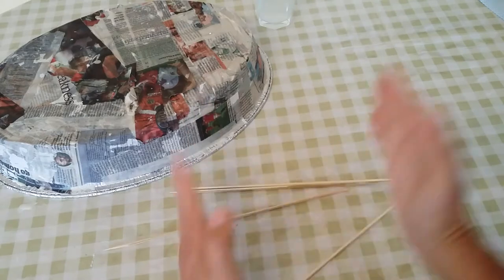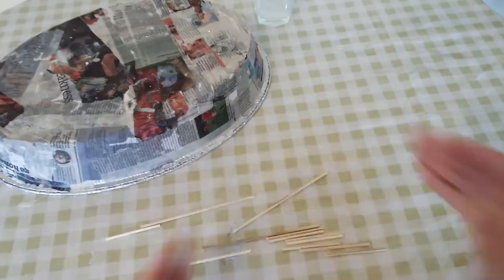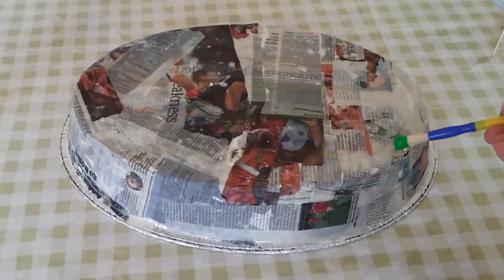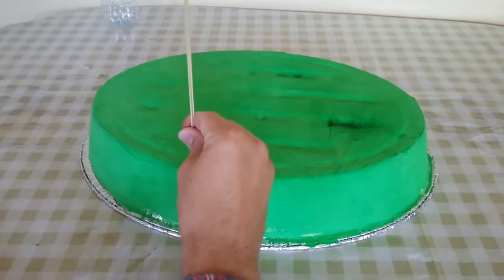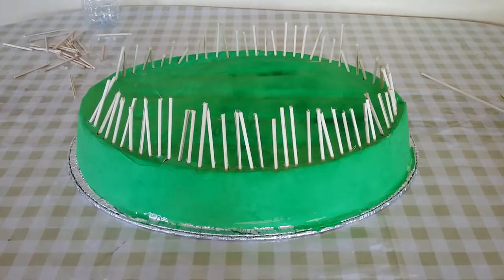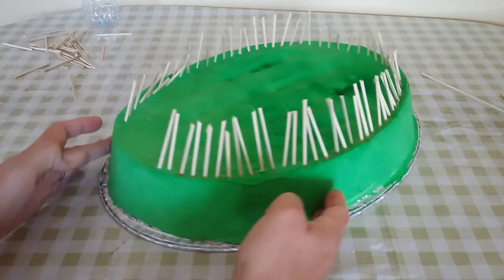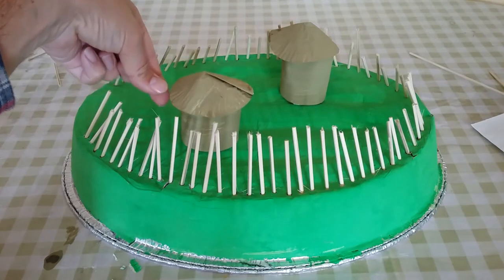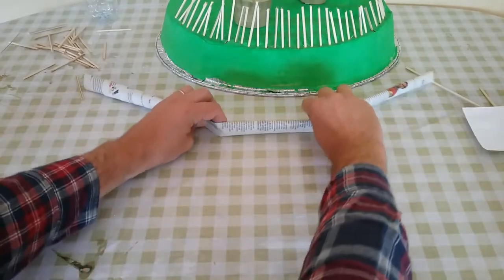Anyway, back to designing. Get some skewers and cut them into equally sized pieces using your super turbo karate chop — otherwise pliers or old scissors will do nicely. Paint the base, then leave to dry. Use a pointed skewer to make holes around your base, then place your cut skewers into the base, leaving a space for a gate if you wish. Then add some buildings using coloured paper or card. You can also add outer trenches if you wish.